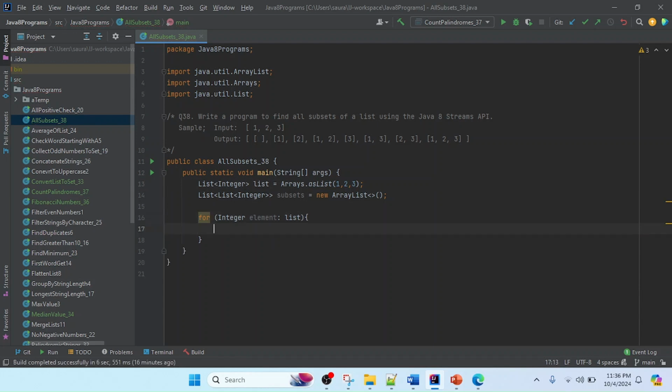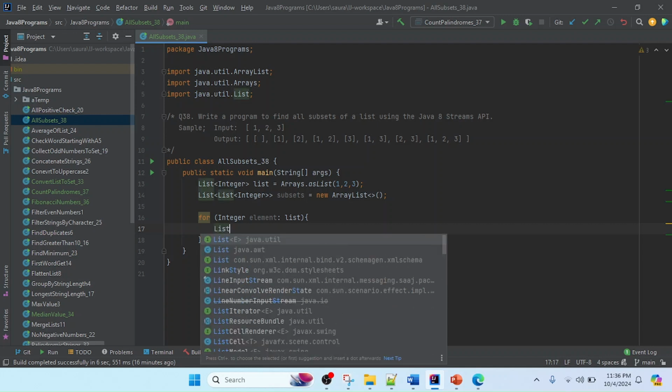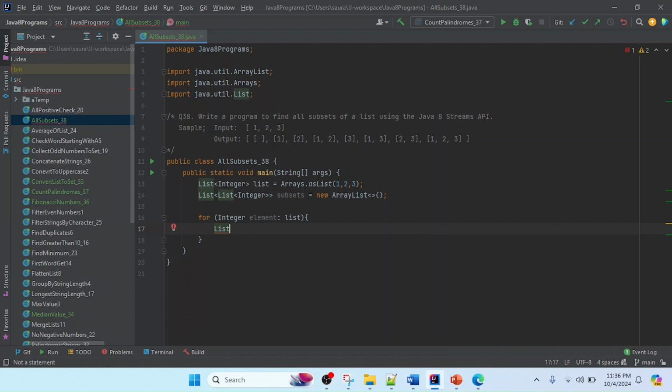So this is the first loop for extracting the elements of the original list, and now I'm going to check the further process. We need a list, and inside the list one more list.